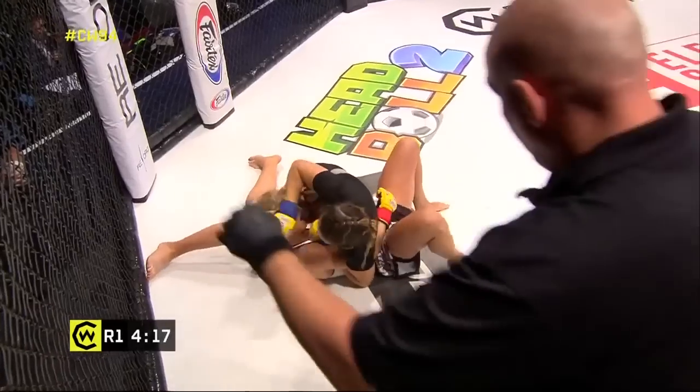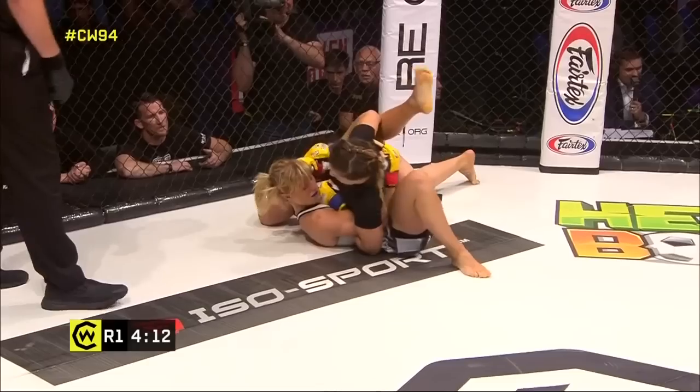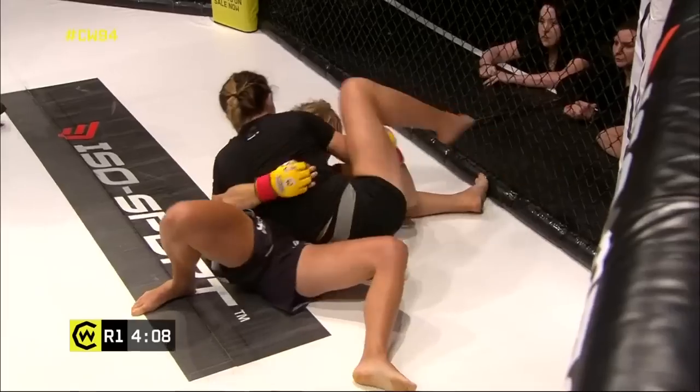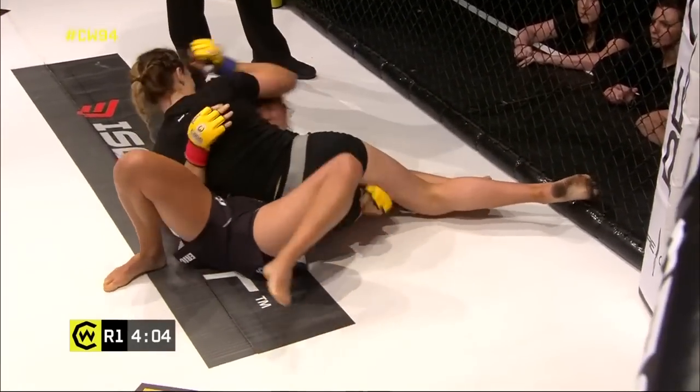A really nice ogoshi, stepped all the way across the hip, and she loaded it up, and it just teetered on the edge and managed to get the momentum she needed. And this is a strong position, but she does have to be wary of Fiorot moving to her back if she can utilize that right underhook.